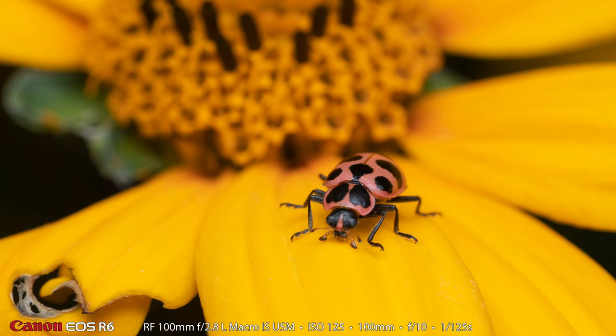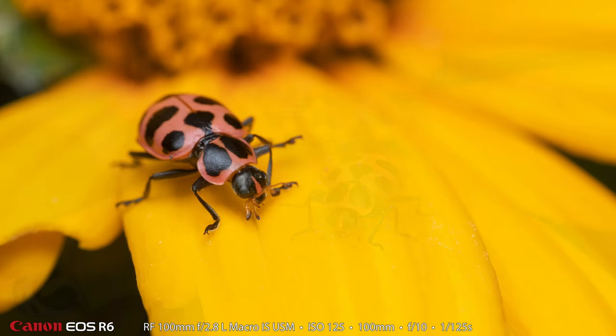This is a pink spotted lady beetle, sometimes called the 12 spotted lady beetle, and it's just a cool little ladybug. It's not the typical ladybug that I would photograph, but I was really happy to see it and to make these photographs, and I love the way it looks on these bright yellow flowers. It was really cool to go do bugs, but bugs on flowers.